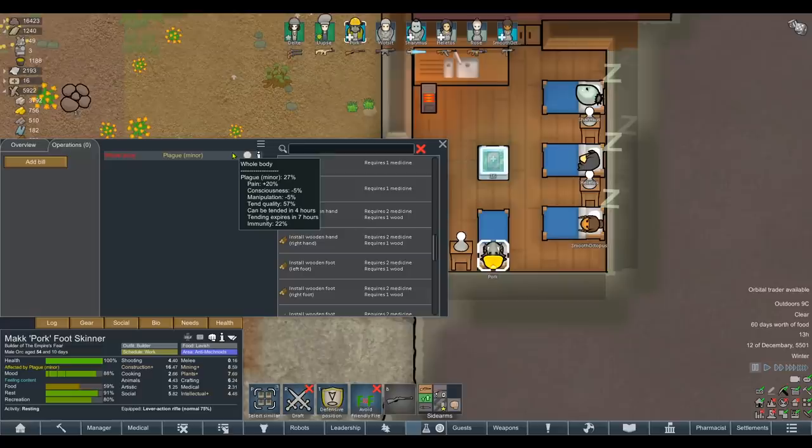So everybody besides Pork is doing fine. They are either ahead of the disease or on par with the disease. Pork, though, is 27-23, but bearing in mind Pork spent a little bit longer to build himself this medical bed. So hopefully over time, the immunity will catch up, and if you look there, just looking at him right now, it's caught up a couple of percent. So he should be fine.